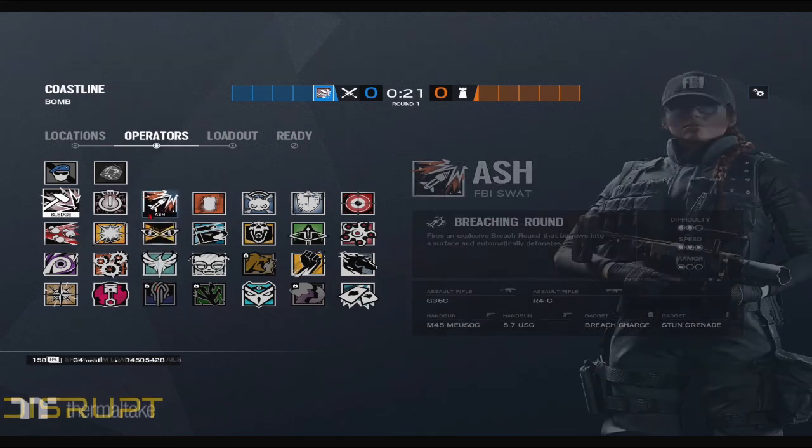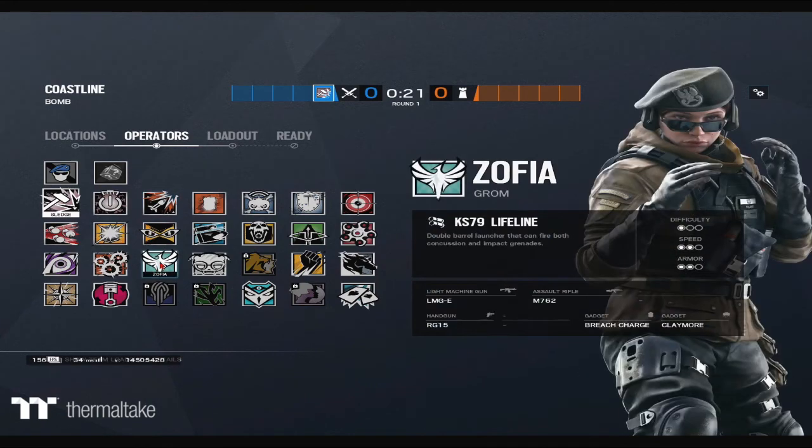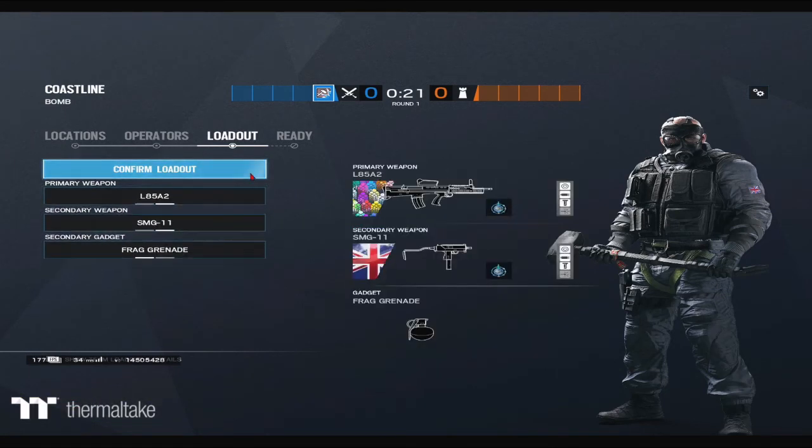Of course, if you saw my last video on how to play entry, you would know that for Zofia and Ashe, you mainly want to use their utility for breaking gadgets. But for this example, we're going to be breaking down how to play vertically with Sledge.